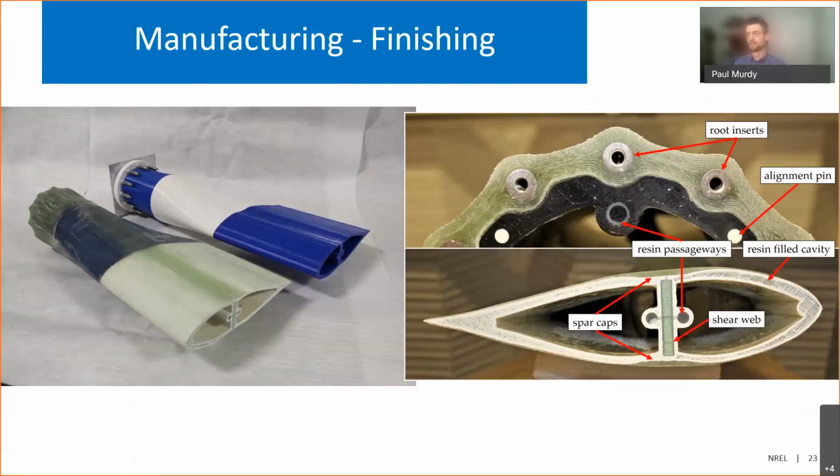So yeah, and that's just because the vacuum bag side of any resin infusion part is probably going to be a little bit rougher than your mold side. But because of this grinding, we didn't account for it at this time. In the future, if you're making a final structural part, you'll want to consider that in your final process. You won't want to go grinding down into your spar cap plies. You'll probably want to design your layup with a couple of extra chopped strand mat plies on the surface to be sacrificial.